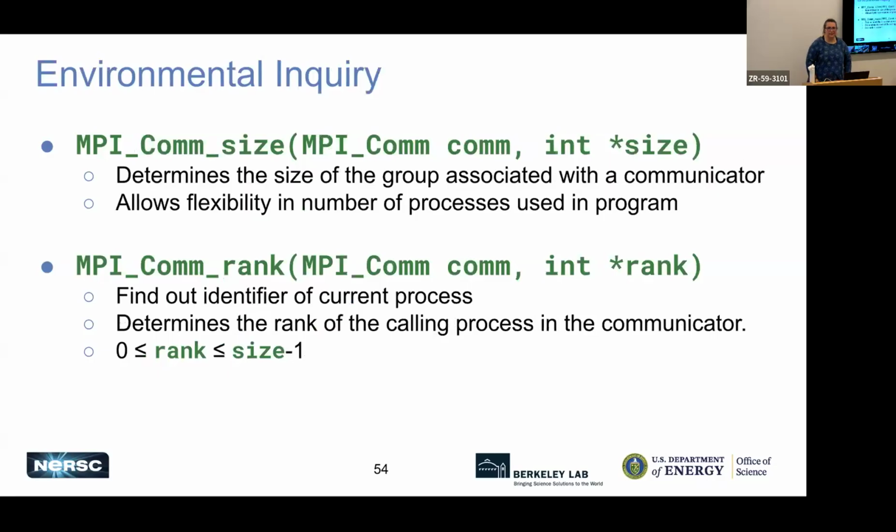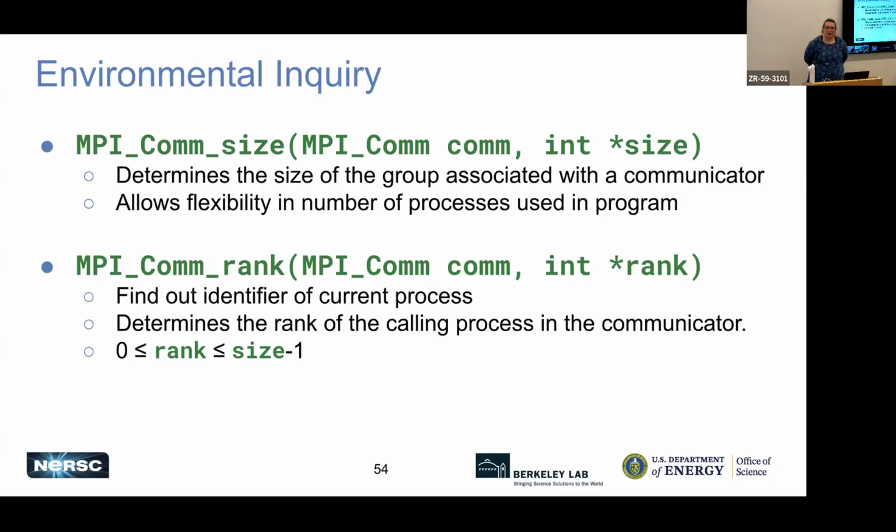Okay, because you led me right to this, so perfect, thank you. These are the two environmental inquiry functions that we need to understand. One of them is called MPI comm size. The other one is called MPI comm rank.